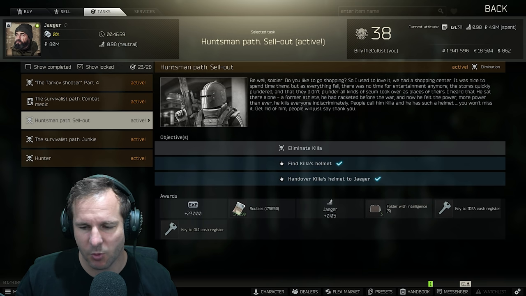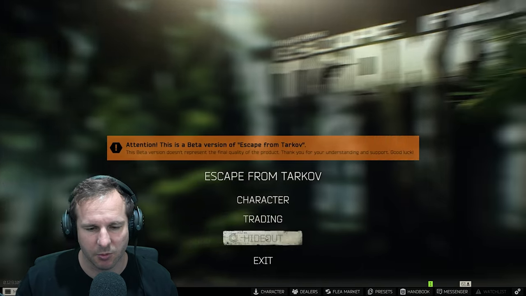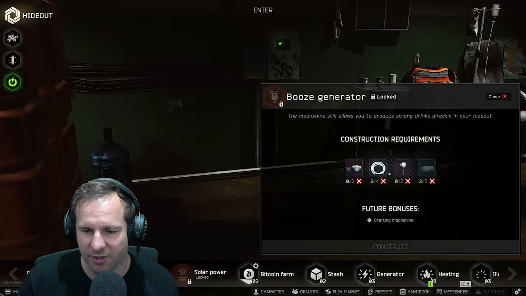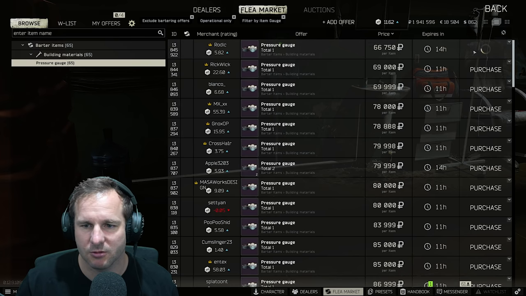All right. Interchange is going to be where we're going to go at. Oh, intel. We can do the 85K ones, but the moonshine is actually probably what we want to do as well. If we're going to do moonshine, then we should do the booze generator. All right, let's get this done. We can make our moonshine.